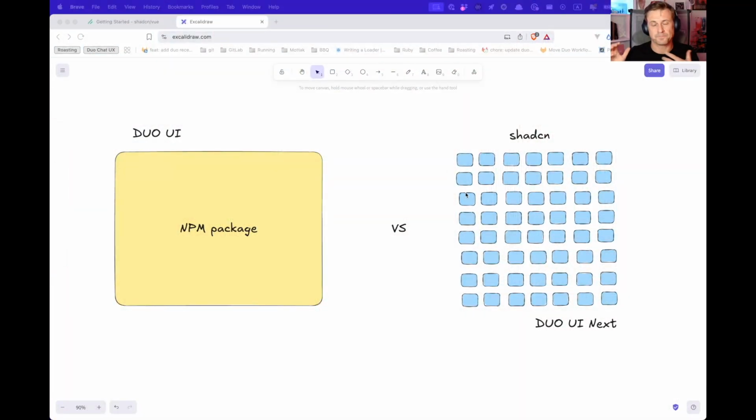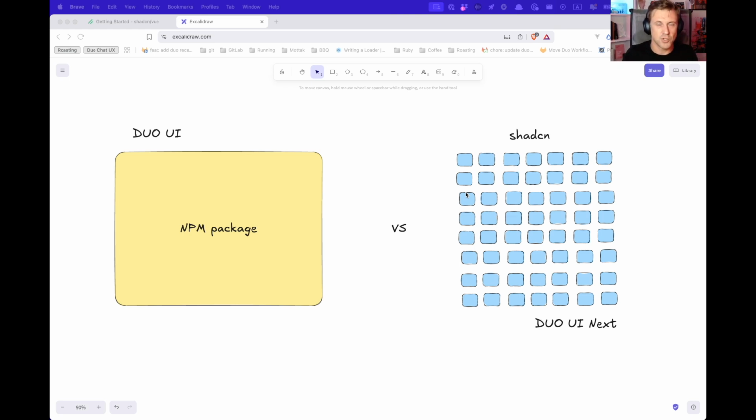Now, what is different with shadcn is that when you, in exactly the same scenario, when you need to debug a component, let's say there is a problem somewhere in one of the components in Duo UI, the components are not somewhere else. They're not in the upstream. They are in your consumer project. They have been copied using the shadcn tools. They have been copied into your code base. So debugging a shadcn component from your component library is no different from debugging a local component in your consumer project. As easy as that.